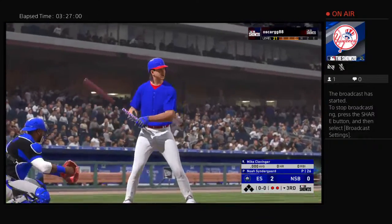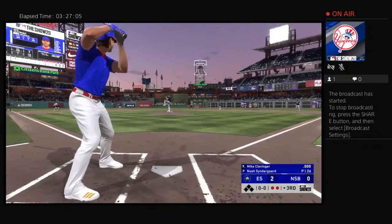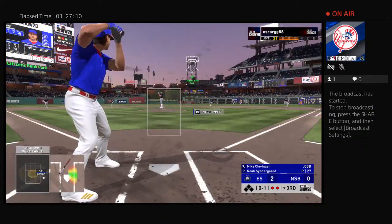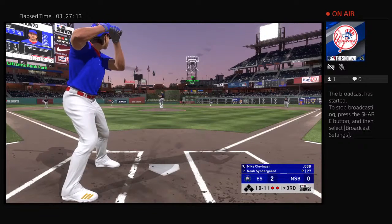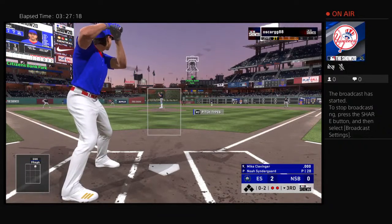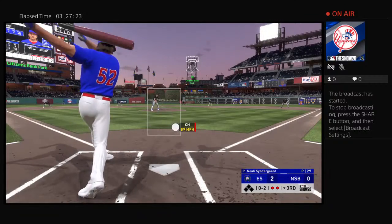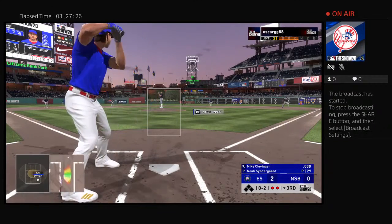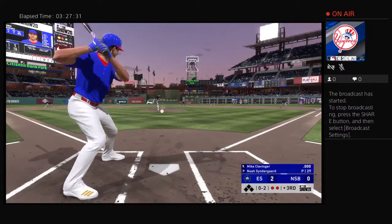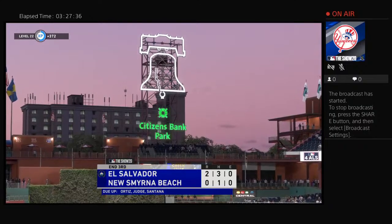Next to hit will be the pitcher, Mike Clevenger, as he'll get his first opportunity in this one. Pitch on the way. And he waves at a curveball there. No balls and a strike. In there, and he's in control. 0-2 now. Down 0-2 to a guy with this much weaponry. Five pitches he can go to. Not looking good. And now he'll foul this one off as well to fall behind here. No balls and two strikes. Swing and a miss as he chases one out of the zone for the third strike, and that's the third out of the inning.